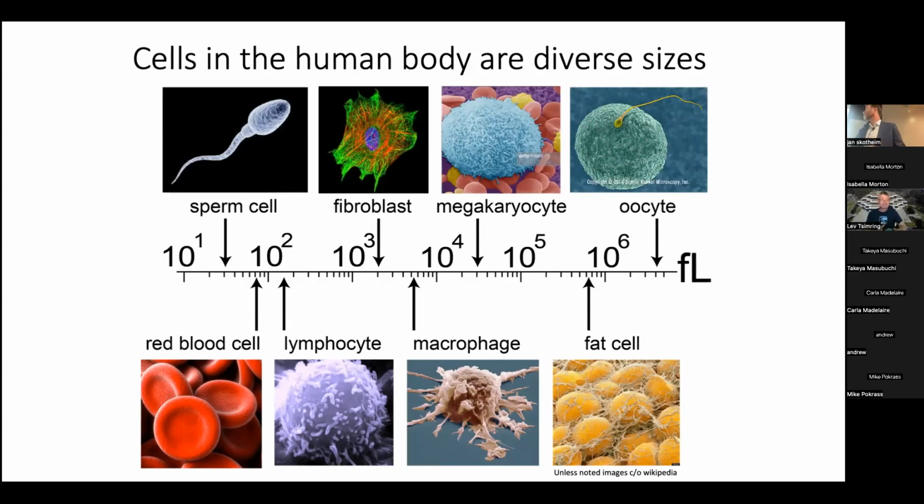You have things like sperm cells and red blood cells, which obviously need to be small in order to fit through tight spaces and do what they need to do. And then you have bigger cells. The biggest mitotically competent cell would be the oocyte. It's massive, and it really needs to be massive because it has to have all of the material to make the over 100 cells of the pre-implantation embryo, which can then implant and start getting nutrients from mom and start growing on its own. But before that, this beautifully large cell has to supply a lot. So it's quite big.